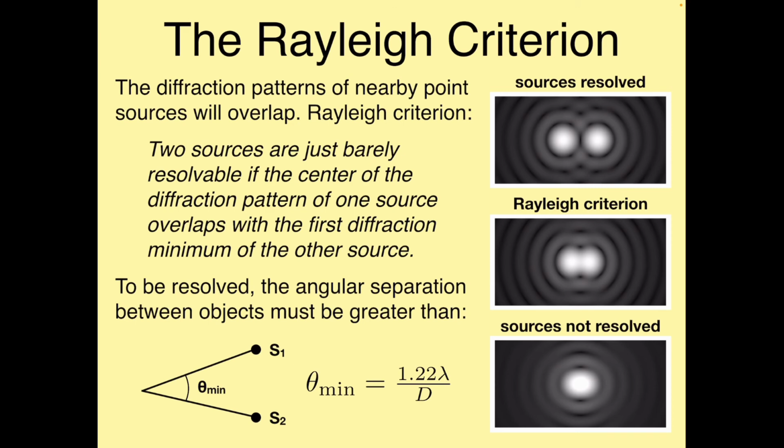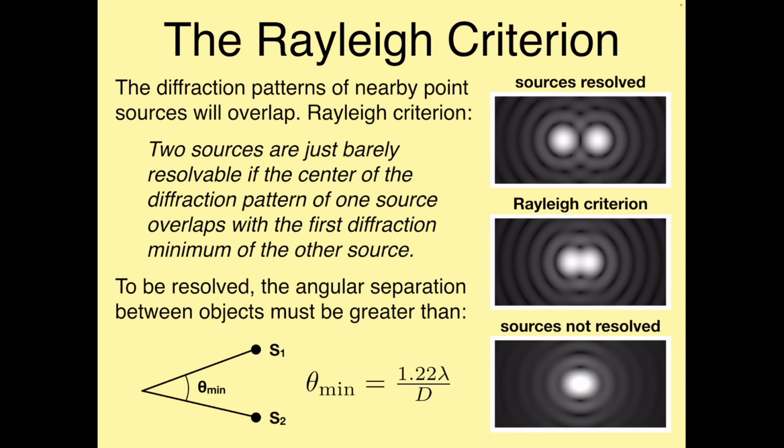Now, here's the idea behind the Rayleigh criterion. Let's say we have 2 point sources of light. So we have a source of light over here and another one over here. And we're observing these sources using some kind of optical instrument. It could be a camera, it could be your eye, it could be anything, but the point is the light is coming through a circular aperture. So after the light goes through the aperture, it diffracts. So you don't just see a point of light, you see the airy disk and the airy rings around it for each one of the sources.